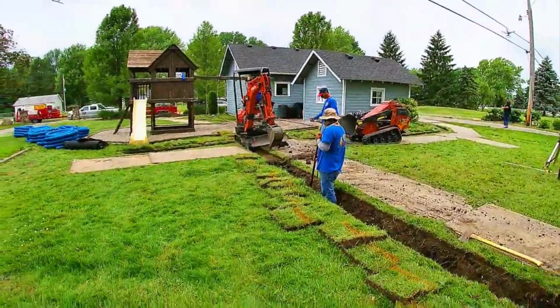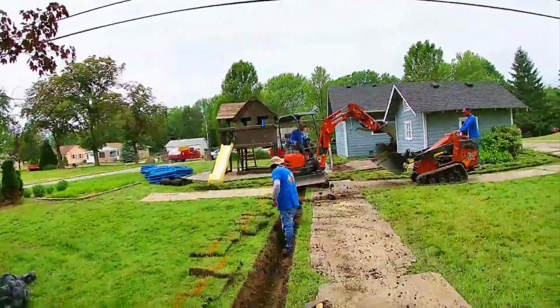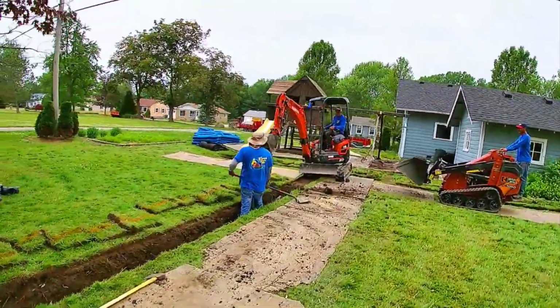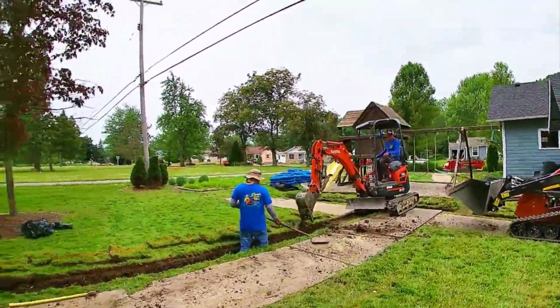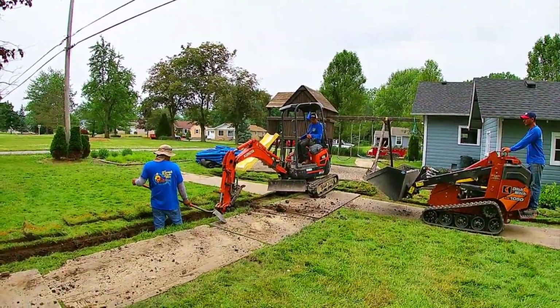I want you to look in this trench, and as we're walking around, you're going to see a boulder. We came across a really, really big boulder, and we actually had to dig around it. So I seen it about 30 seconds ago.